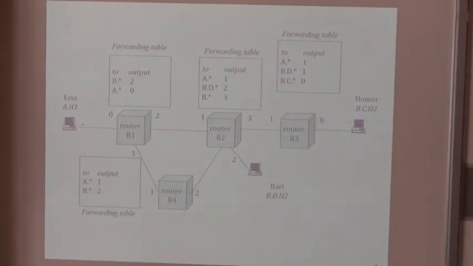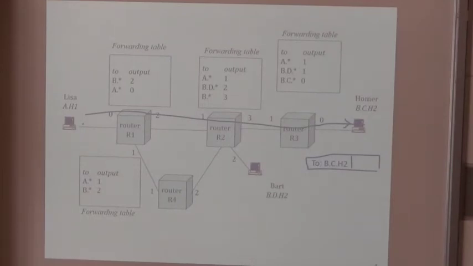What does longest prefix match mean? It means, for example, here I'm showing a very stylized version of IP routing table. So A has an address A.H1. Destination has an address B.C.H2. Those are more like IPv6 addresses where there's lots of space and there is some space that truly identifies the host. And if we focus at router R2, then router R2 had to go through this table. That's a typical router table. It's not the way we see it, we'll see in a few minutes how it is.